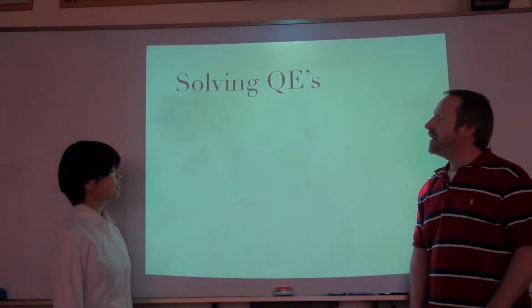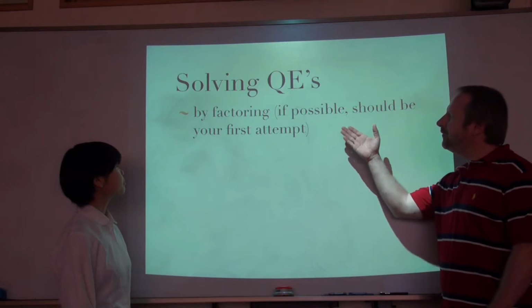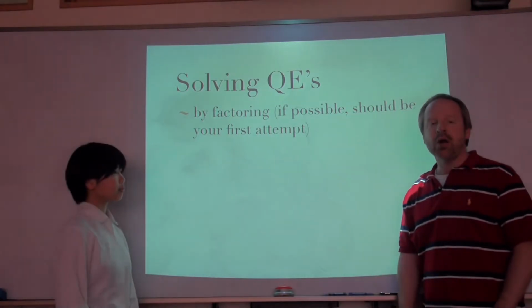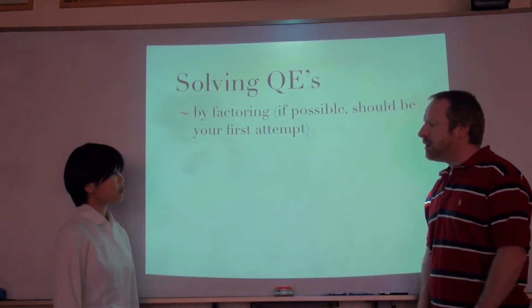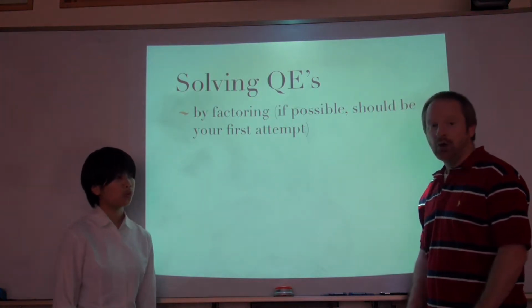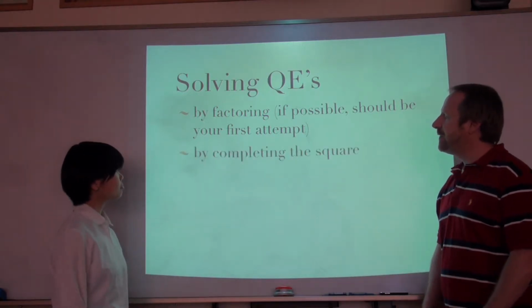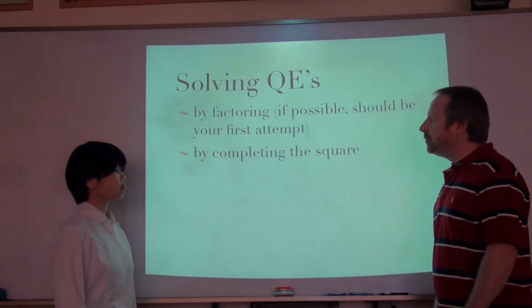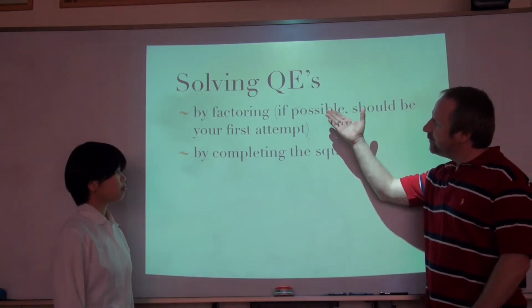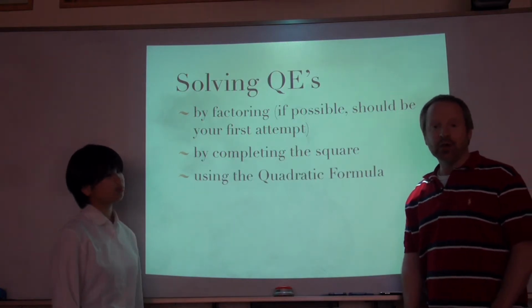Alright, so when solving quadratic equations, remember the first thing we're always going to do is try to solve the quadratic equation by factoring. But, Risa, is every quadratic equation factorable? No. And so therefore we need other methods to solve, okay? One such method is completing the square. However, we're not going to use completing the square. We're going to factor if possible, and if we can't factor, then we'll use the quadratic formula.